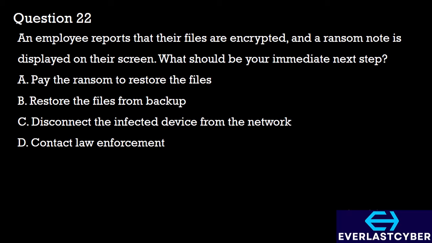Question 22. An employee reports that their files are encrypted and a ransom note is displayed on their screen. What should be your next step? A. Pay the ransom to restore the files. B. Restore the files from backup. C. Disconnect the infected device from the network. D. Contact law enforcement.